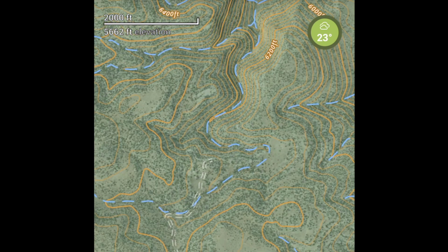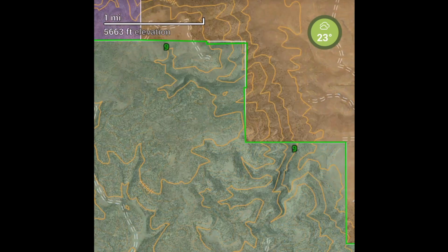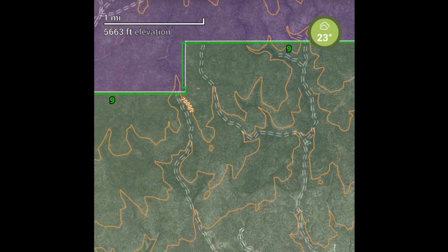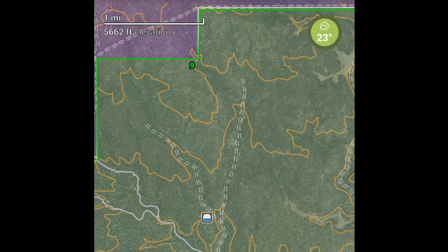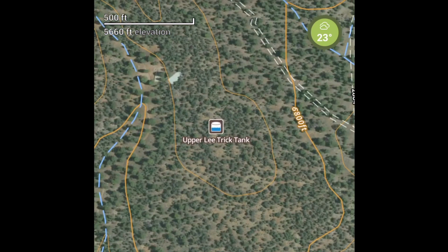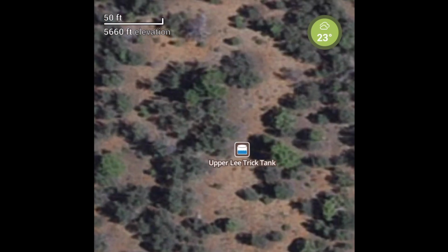So without cameras, understanding where these bulls are watering or what caliber, it makes focusing on a trophy bull a lot harder, as opposed to certain areas where you can get up and glass big country, you can kind of find and locate these bulls with your eyes and understand what you're going after. Unit 9 is one of those where you may have to see 20 or 30 bulls before it's that one that you want to kill.